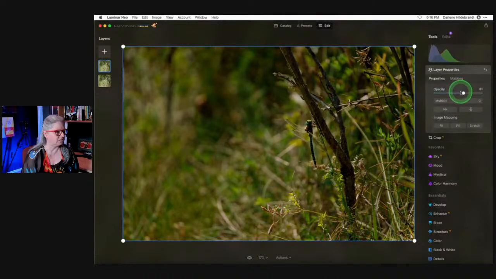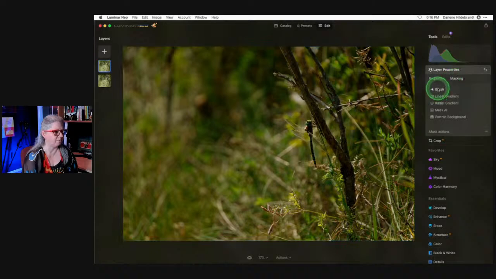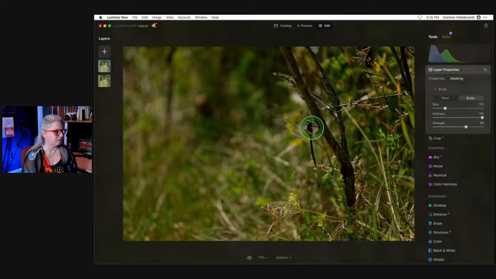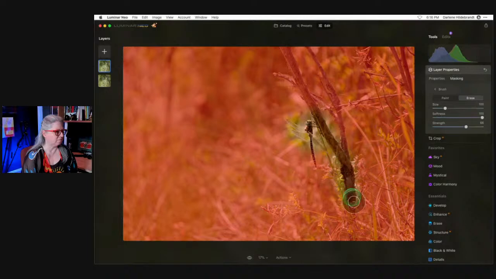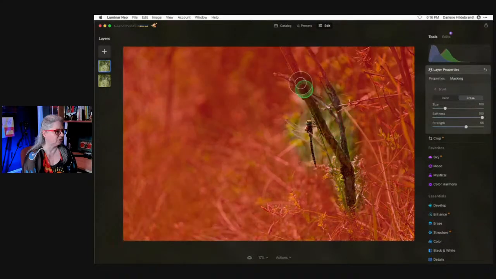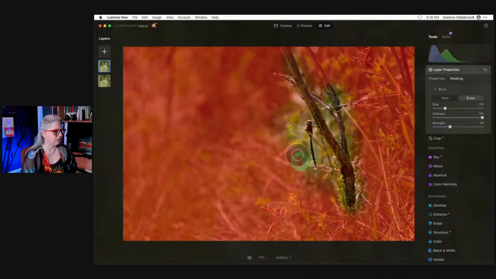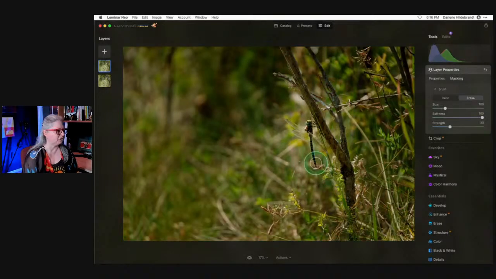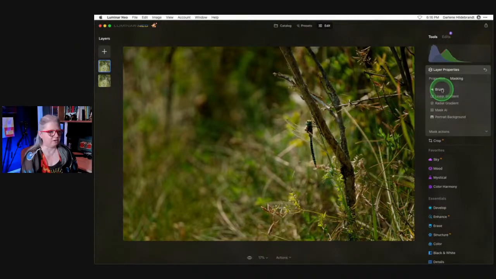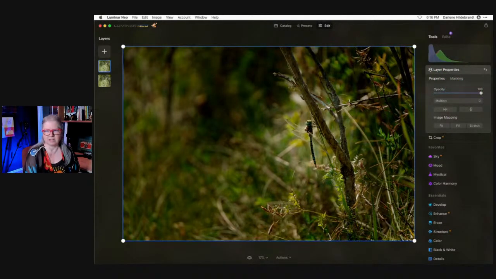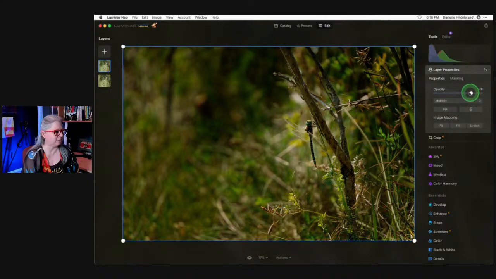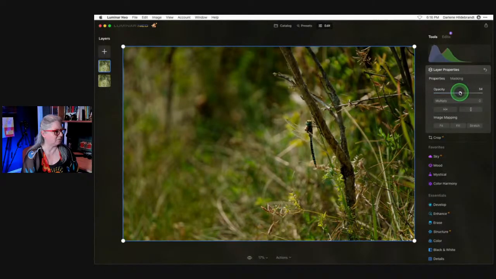Okay. And of course, I can mask it as well. Okay, so if I want him to show more, I can just mask it off of him as well. So I can do erase and just erase it off of him and maybe this part of the tree. Okay. Something like that. Now I want to keep it sort of realistic looking, so I don't want to make just a bright circle around him, right? Because it's not going to look right, okay? Let me just darken it all the way. Okay, so that looks fake, right? So I want it to blend a little bit nicer. So I'm just going to dial it back a little bit.